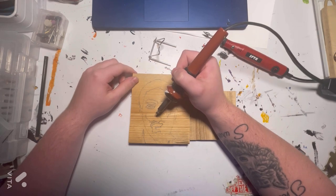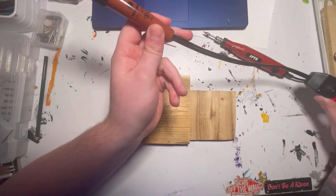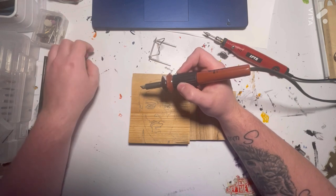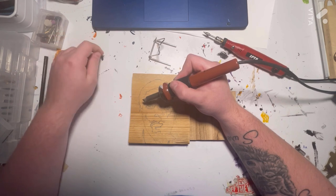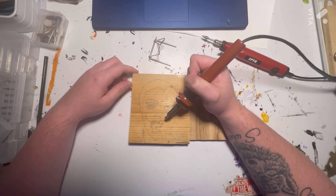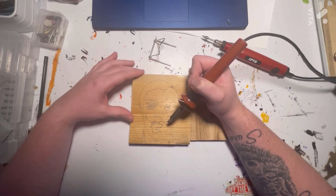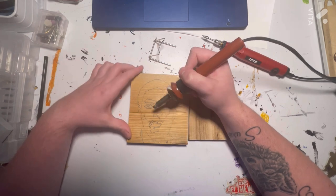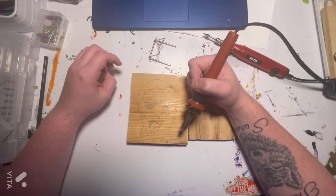So, I've got the tool all turned up to the maximum setting here. There's not gonna be any different shades or anything. It's just gonna all be as dark as it can go to really get the contrast, because that's the way this kind of gets its realistic look, I guess, is just all the contrast in it. I know it doesn't really look anything like him right now, obviously, but once you get all the parts filled in, it'll start to come together.